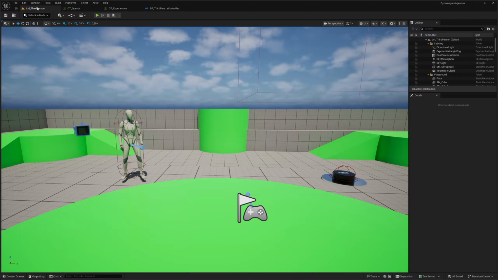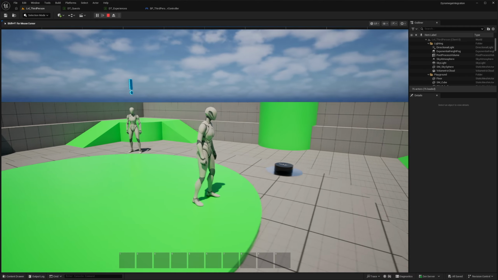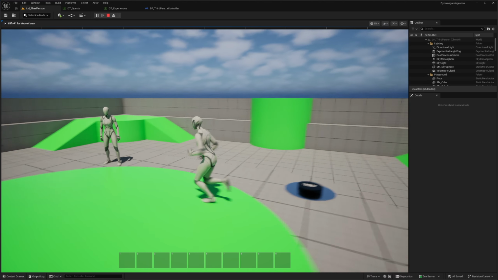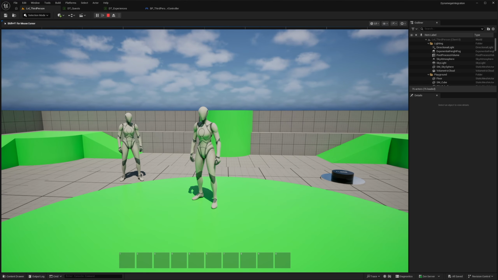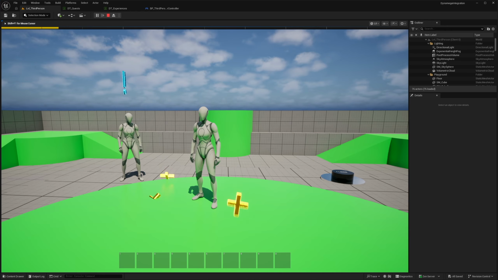Now remember, our quest state needs to be flushed, since the quest was already marked as available, so I'm going to step on the button to reset it. Now that the quest is not available, I am going to hit my Q key to give myself the experience needed to reach the next level. And when we level up, we can see our quest is now available.